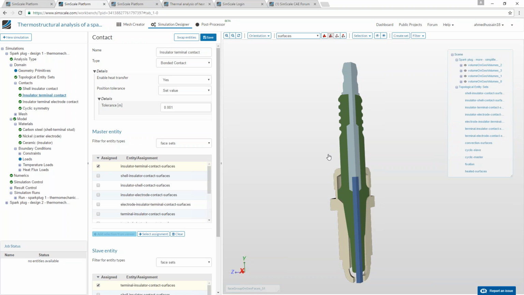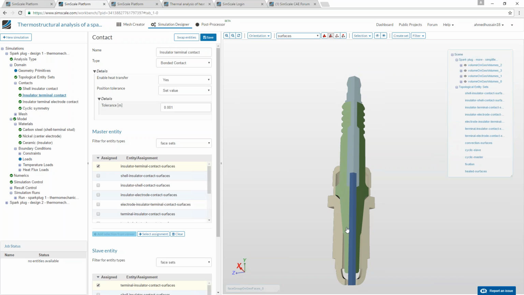Insulator with terminal contact is defined. Here is the terminal, and terminal-insulator contact is defined. Insulator-terminal-electrode contact is defined. In blue, you can see the electrode, and the contact between the electrode, thermal insulator, and the terminal is defined in this contact.